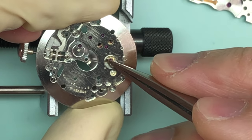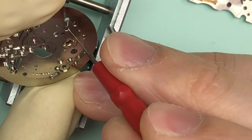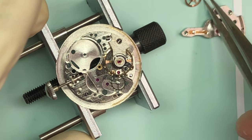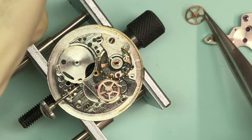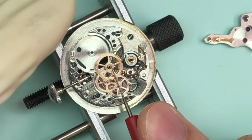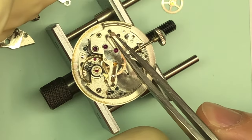Next, I will need to lubricate the two jewels on the pallet fork. To assemble the watch back, you are basically going in reverse from how you strip it down. Before you screw the train bridge back on, give the center wheel a slight touch to make sure the balance wheel is spinning. This way you know that the train wheels are properly set.